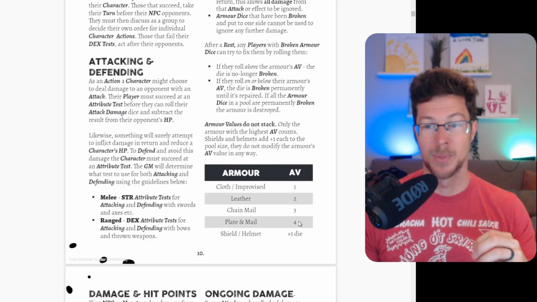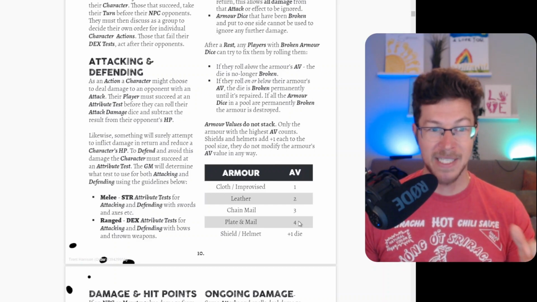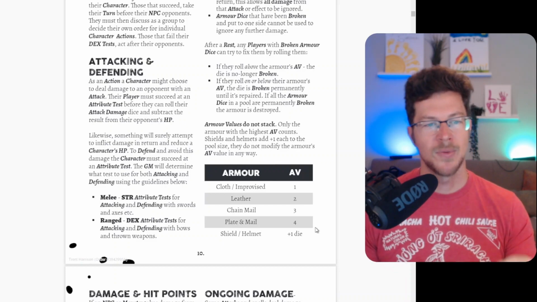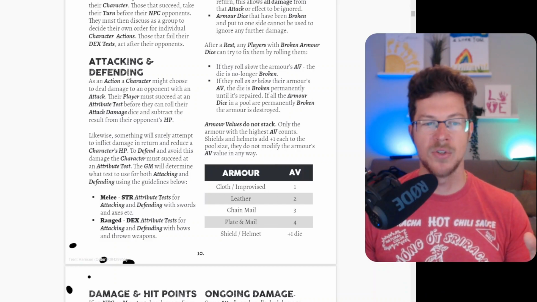If I've got plate mail, I could potentially burn 4 of these and not take damage during a fight. But to fix these, I have to roll a 5 or a 6 when I'm resting. It's going to probably take me a long time to fix all of it back up because it's plate mail. I'm going to have to sit there and hammer it out. I'm not just threading it up. So this is thematic and tactical. Really cool concept, and there are ways that you can boost this.